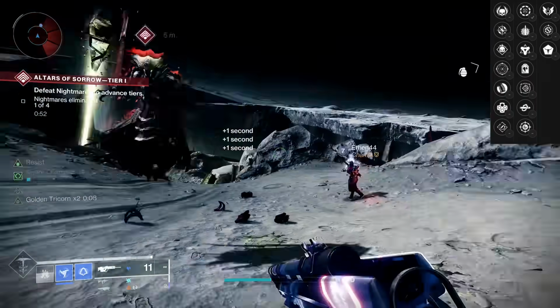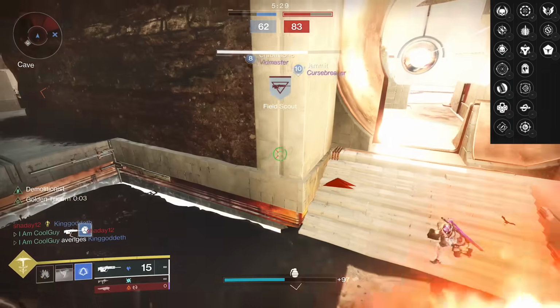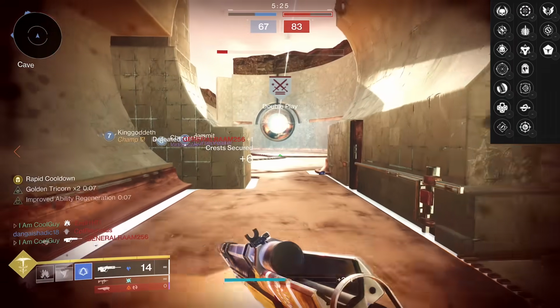It is great. Oh yeah, in the Crucible, if you're using a Golden Tricorn Stasis weapon, you get a kill, and let's say you just shatter dive someone. That's Golden Tricorn times two. And on this thing, it two taps.